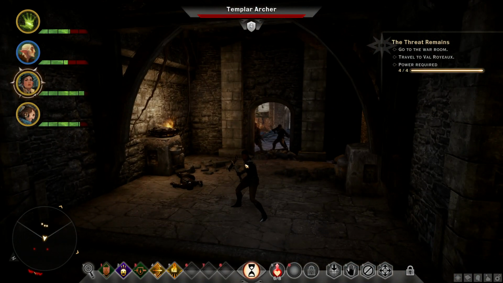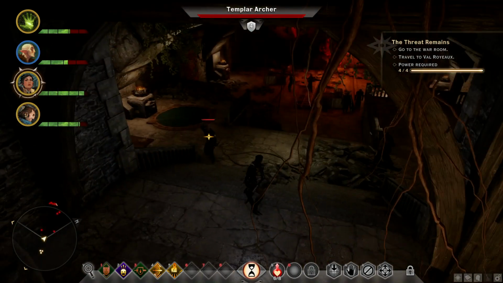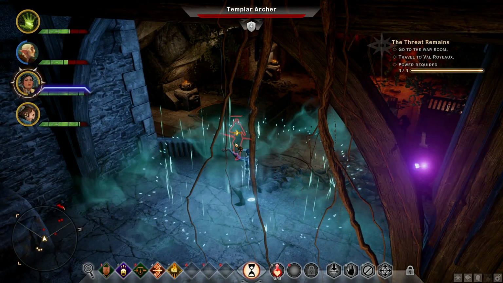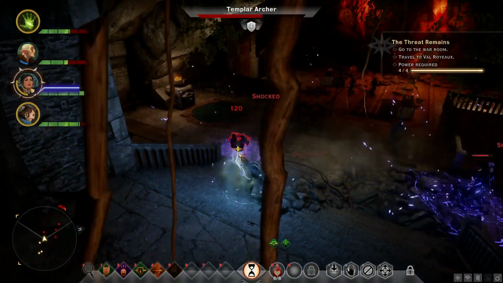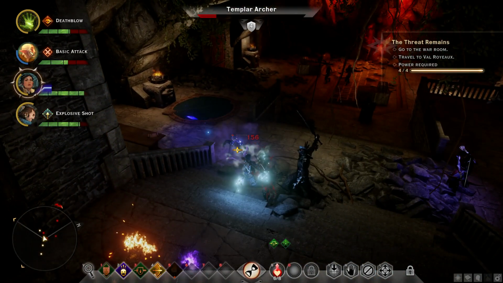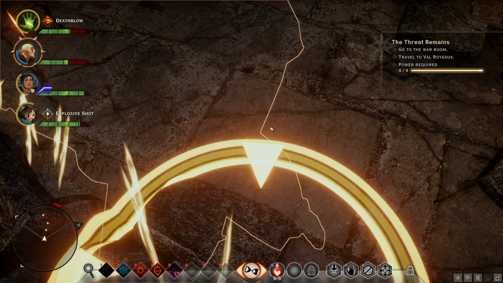So we're in this kind of under crypt or something like that, which is cool. Some archers. So I'm like, I need to get closer. Oh, ow. Boom. Obviously, as you can tell, she does a huge amount of damage.